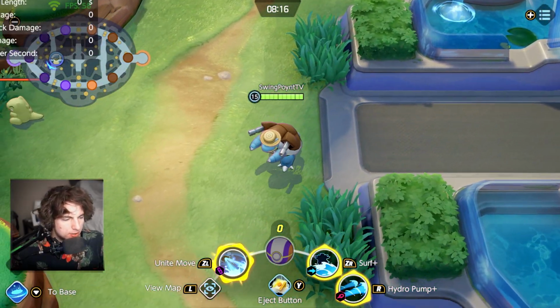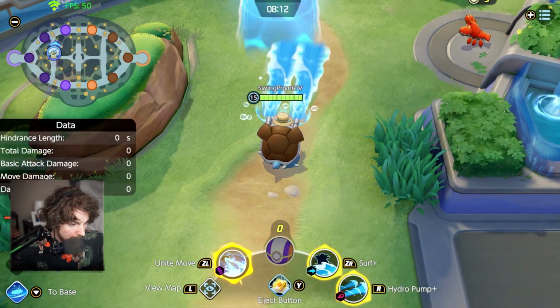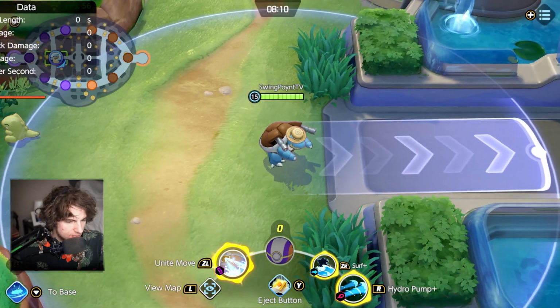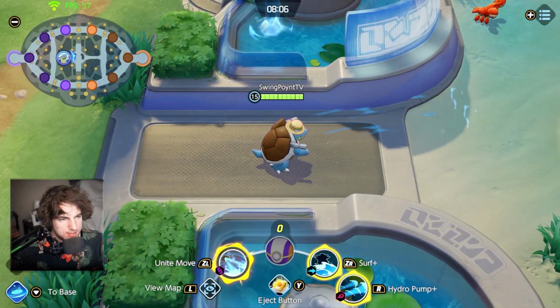Now, some people thought that you could use Hydro Pump or Water Spout with Surf, especially since the icon doesn't go away, but it doesn't look like you can. I've tried this numerous times. I can tap the crap out of the button. Nothing happens until after the skill is done.